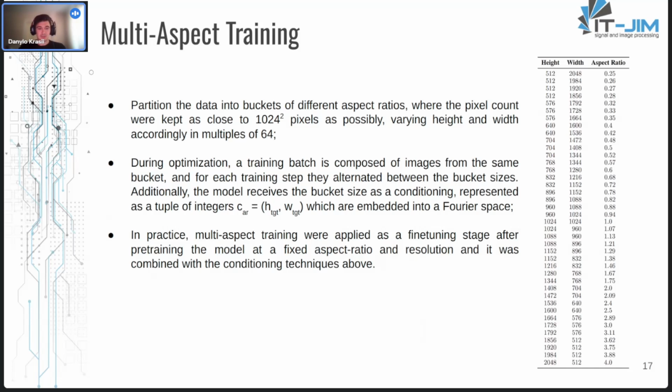In practice, multi-aspect training was applied as a fine-tuning stage after pretraining the model at a fixed aspect ratio and resolution, and it was combined with the conditioning techniques from the two previous slides. So here is a small cheat sheet of native Stable Diffusion XL aspect ratios which it can handle.